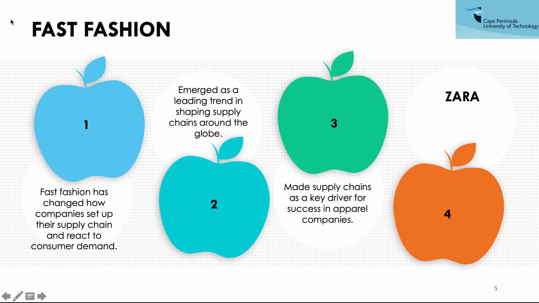So this company, Zara, as we all know, is a leading global retailer. It has come to personify the retail philosophy of fast fashion, which has changed the way fashion companies look at supply chain. Zara also takes pride in changing its floor sets every few weeks. They create demand for its products by keeping inventory at levels that allow for quick sell-throughs and replenishment of new goods on a rapid cycle. So what they are doing is amazing, but in terms of the sustainability footprint, it is not that great to carry on the process that it is in currently.